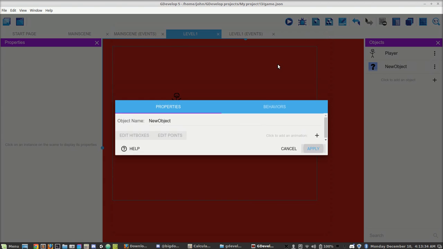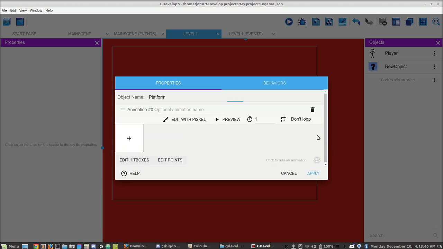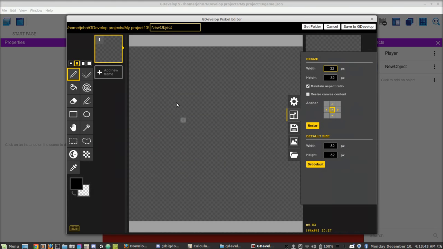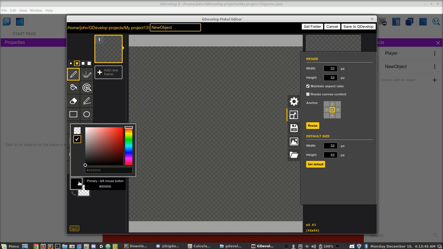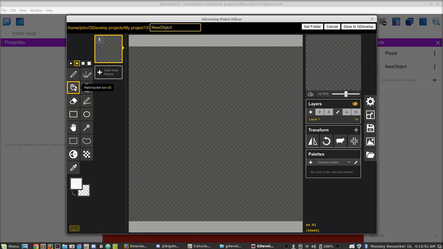Now what we want to do is create a platform. Again, we're going to create a sprite, and I'm going to call this Platform. I'm going to hit plus, and I'm going to edit in Piskel. Let's make the platforms white, so we will use the paint bucket.